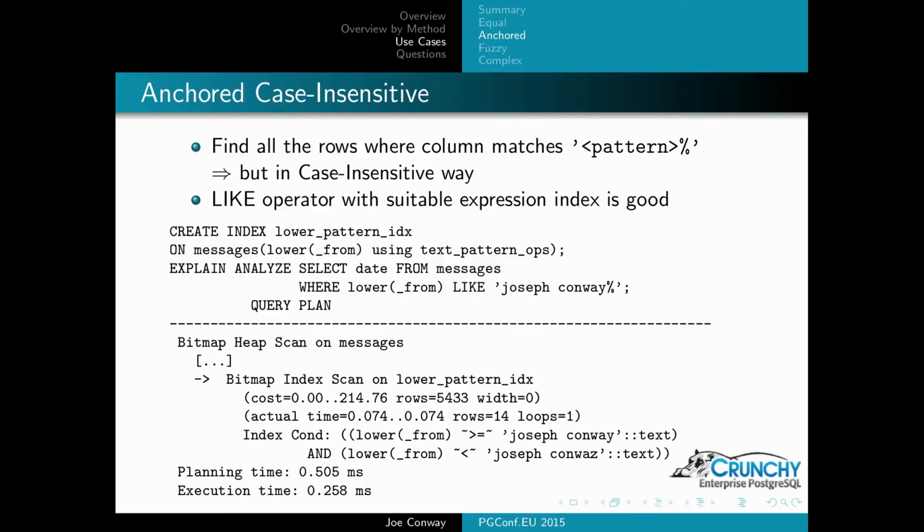And the column you're comparing against, do you still have to do the lower so that it uses the correct index? Yes, you do. So it'll detect the fact that your index is created on the lower of that column, and then this is the same expression, so it knows it can use that index. So in this case, it will use that index, and again, it's slower than the previous one, but it's still pretty fast. It's about a quarter of a millisecond, or 258 microseconds.